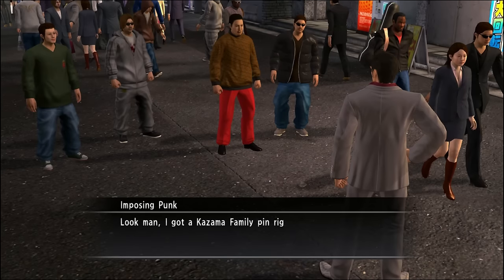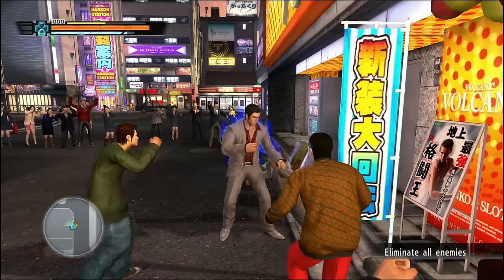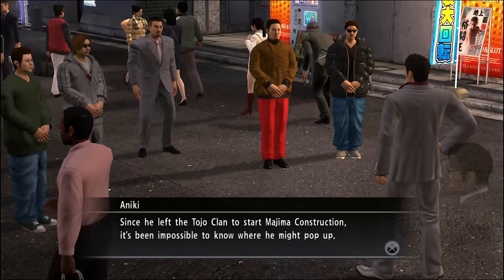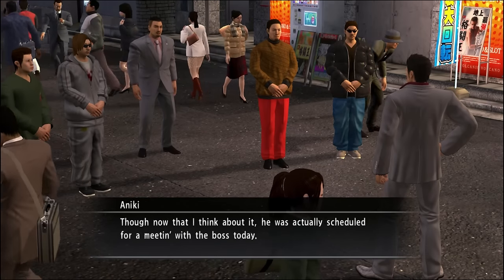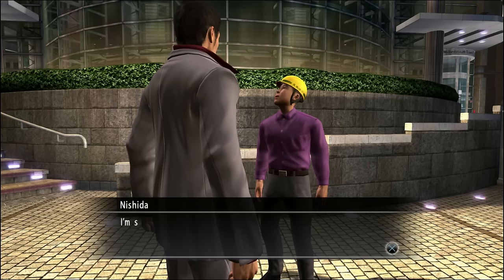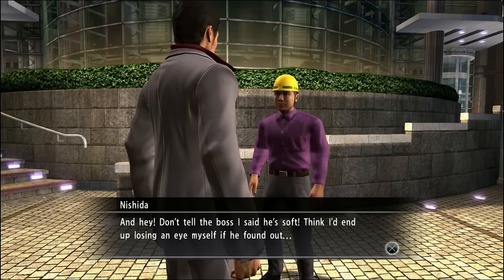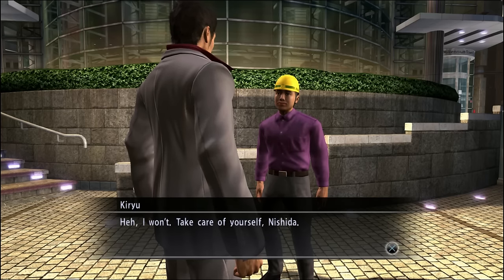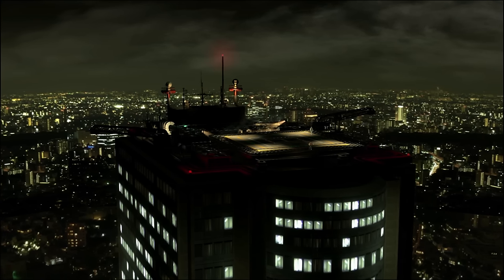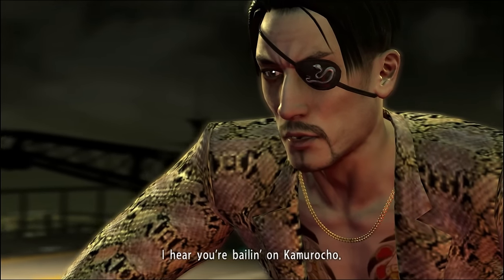On the way, Kiryu is shaken down by some thugs, and they end up being members of the Kazuma family, but they don't realize who he is. Once they understand they're talking to the former fourth chairman of the Tojo clan, they make their apologies and run. We find Nishida in front of the Millennium Tower, and he says that the boss is on the roof, contemplating. Turns out, Majima is a real softie, but he wouldn't want anyone to know that. We find him on the roof, and Kiryu suggests that he watch over Daigo while he's gone.